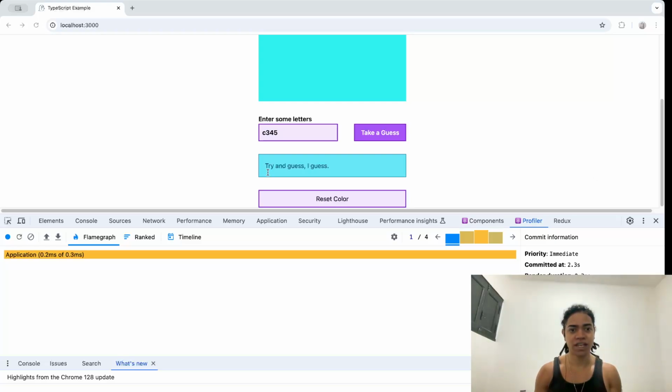Pushing state down. Pulling content up, but the other is pushing state down.